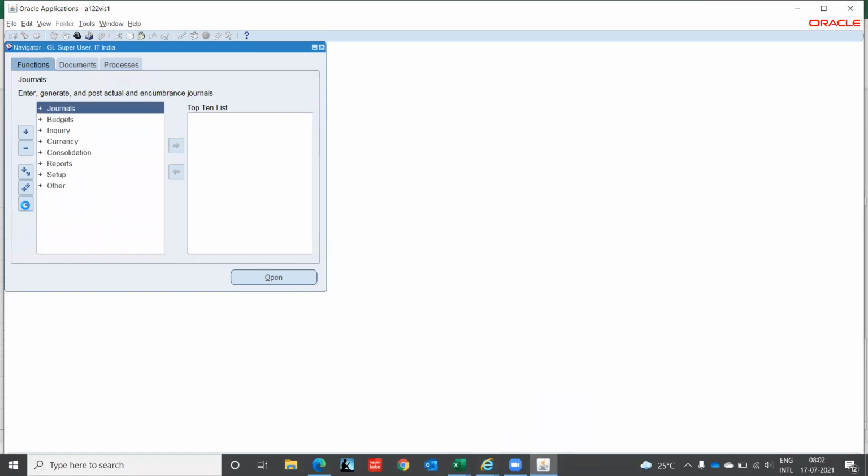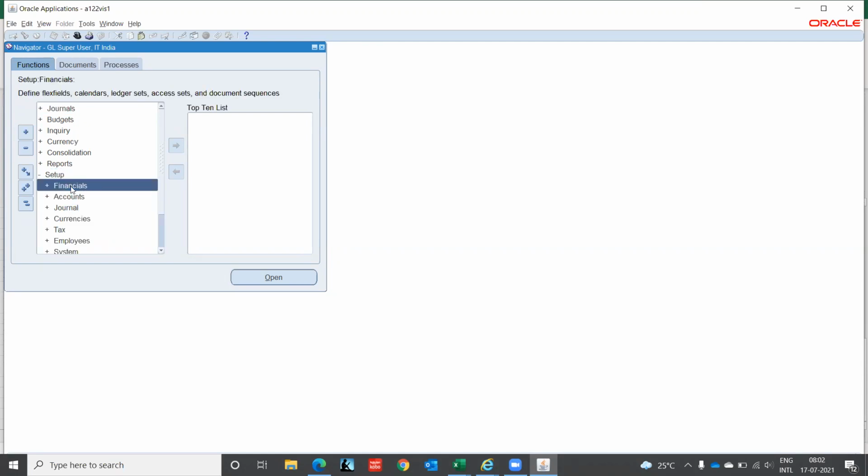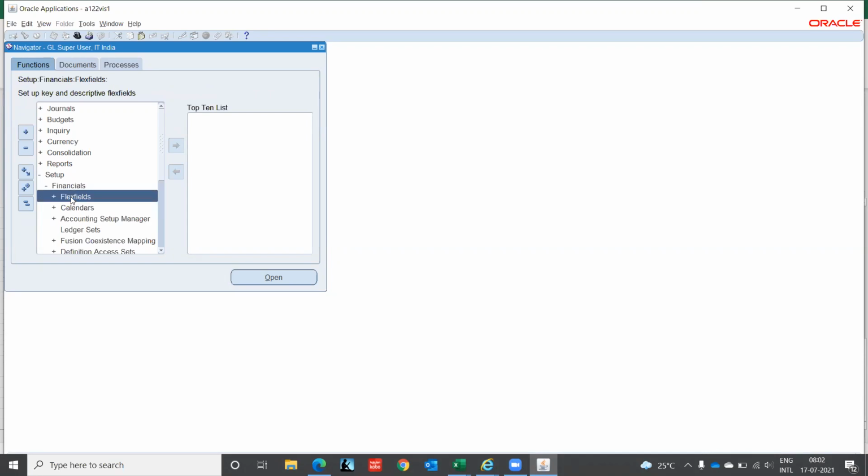These are all basic setups for defining the ledger. Ledger is the item used in the general ledger module. In the general ledger module, you are defining all these global and basic setups. So you have setups, financials, flex fields. We have two types of flex fields: key and descriptive.